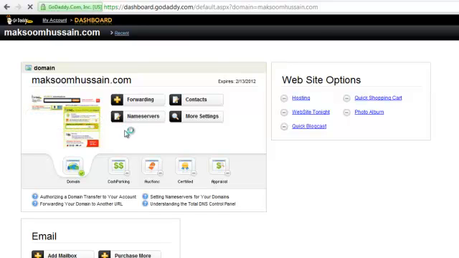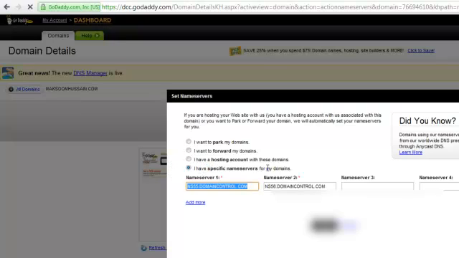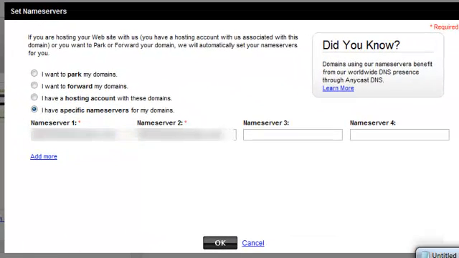So right now this server name should be defaulted to GoDaddy. We'll see that in a minute. What you need to do is go into your email, copy both hosting name 1 and hosting name 2, and paste them in the desired area. So once it says I have a specific name server, we're going to change this to our HostGator name server. You can see exactly how it would look if it's untouched. If you go through GoDaddy and get hosting there, this will be the GoDaddy hosting name server address. I'm just going to get the name server information and then paste it in there.